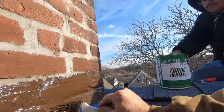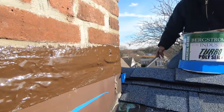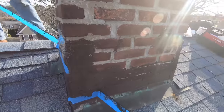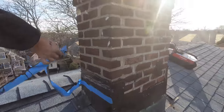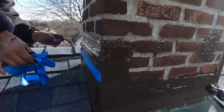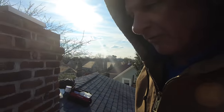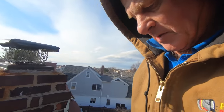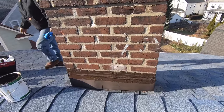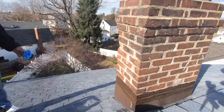That's it. Done. So now we remove the tape. Sets up and 10-15 minutes later it can rain, it will not leak. See that? Look at it. Nice, nice, nice, nice.